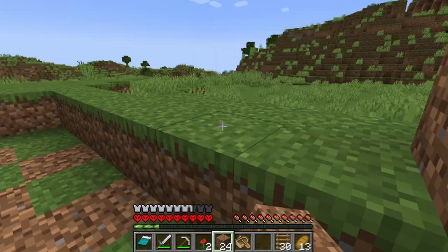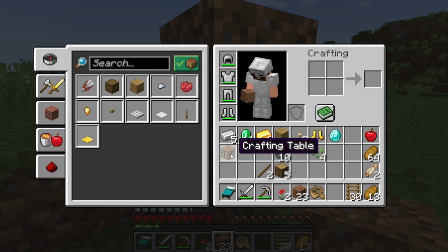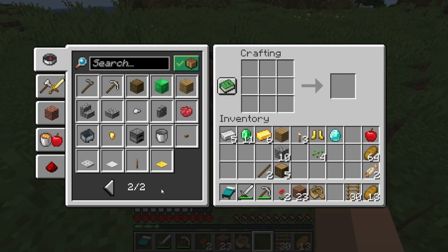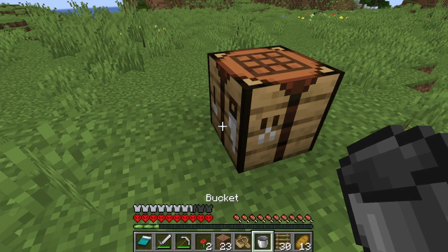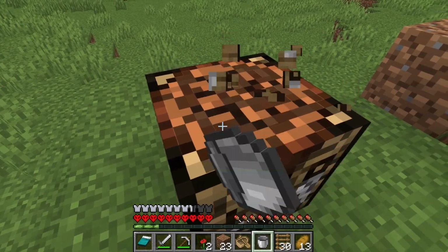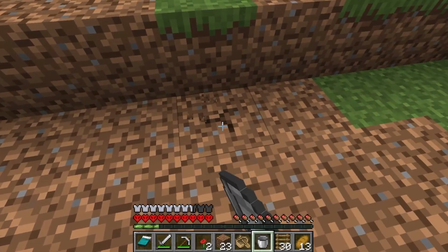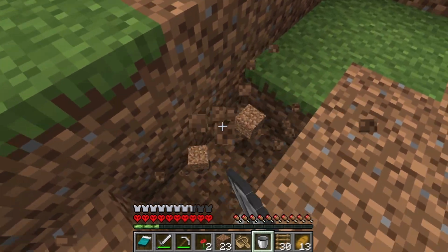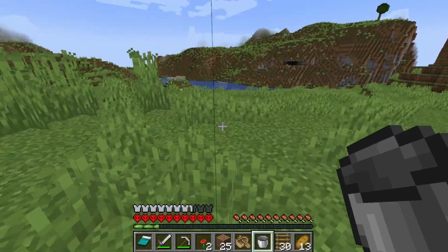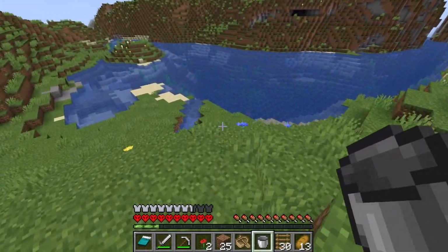I'm just going to mark these two corners because now I need a bucket. There we go. And we're going to get a bucket of water into each of these corners, which will hopefully flush any mobs to here. I feel like, yeah, there's water down here. This is not going to be a big job.